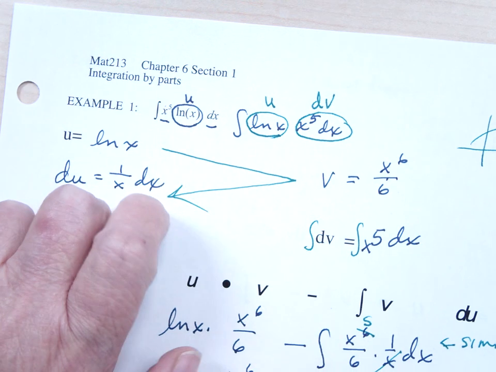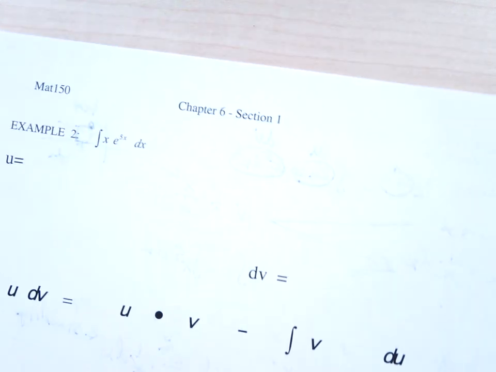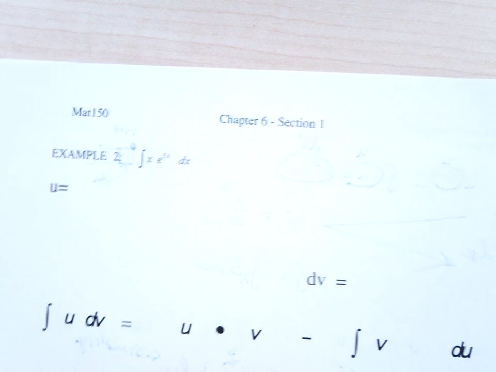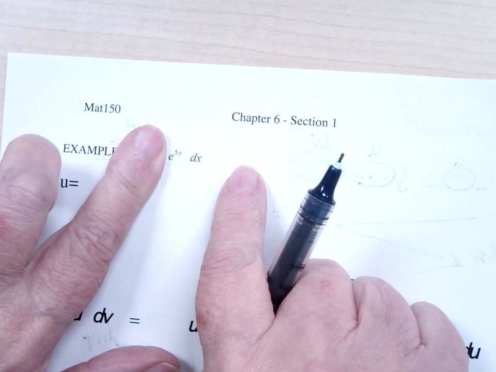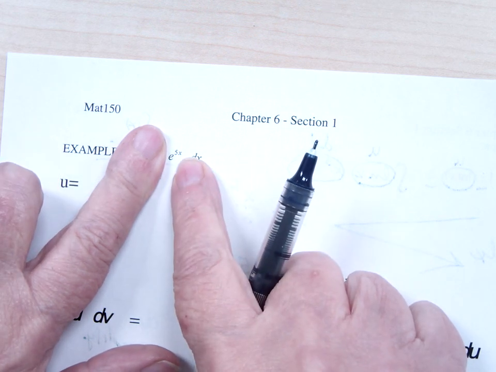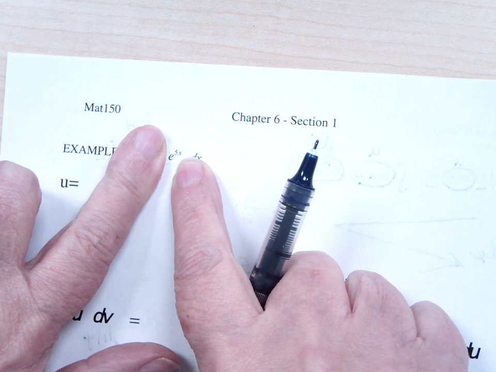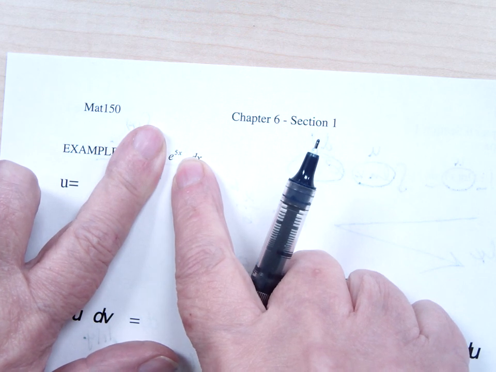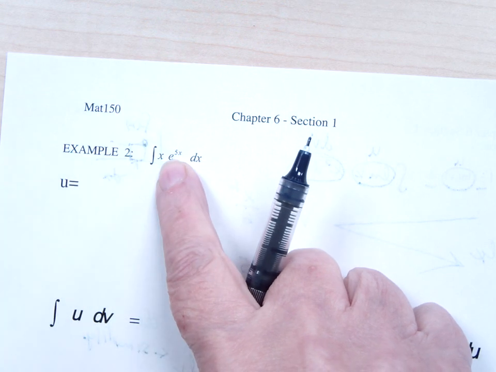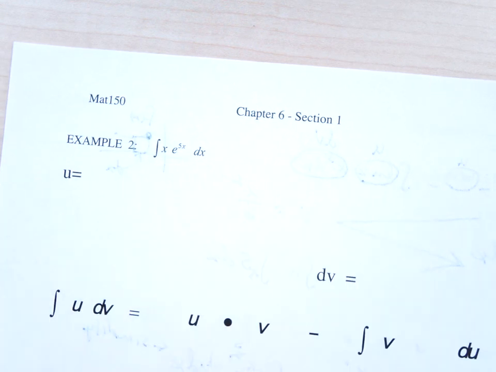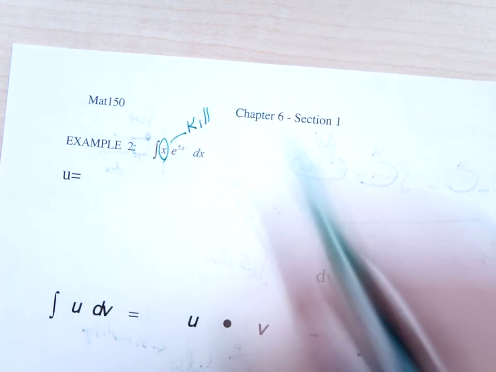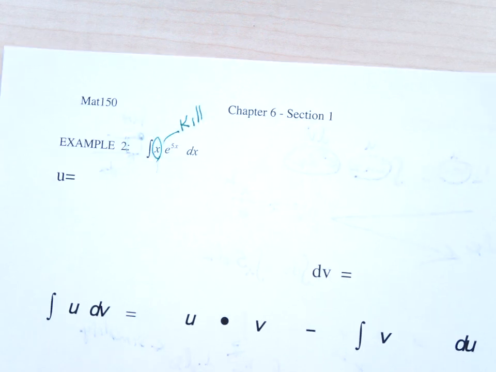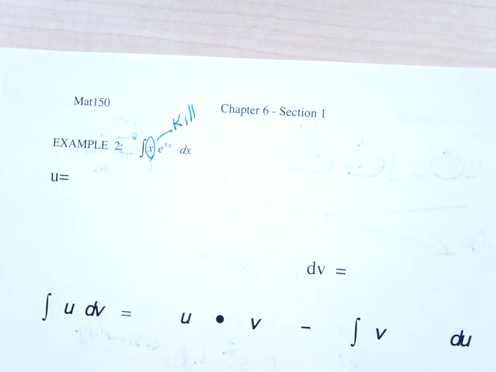Now, if I turn the page to the other side, and I look at this guy, this is x e to the 5x, I can integrate e to the 5x fairly easily. It will never go away. I can differentiate to my heart's content, e will always be there. I can integrate to my heart's content, e will always be there. I need to get rid of the x. So that's the thing I'm going to kill. So I play assassin, I'm going to kill him. The only way I can kill him is to differentiate him.